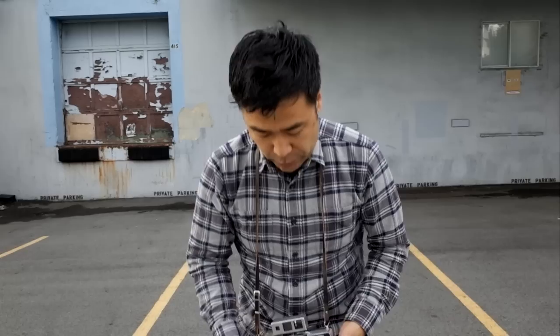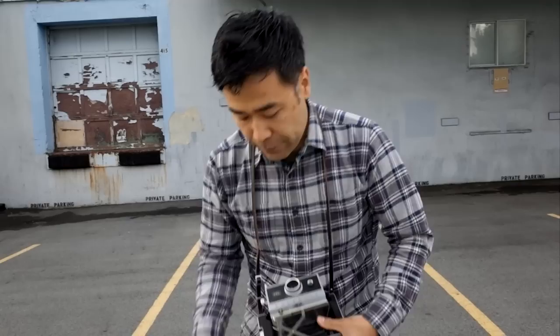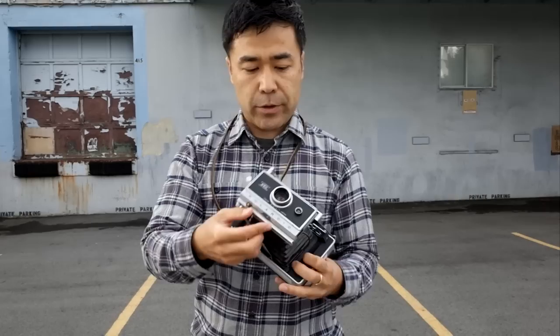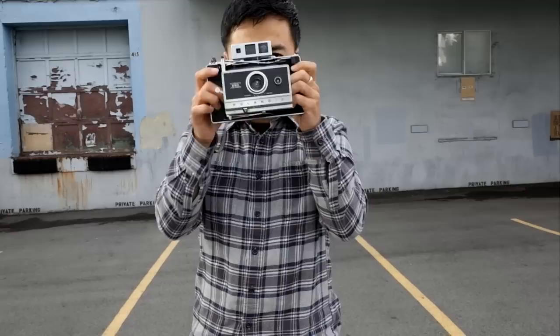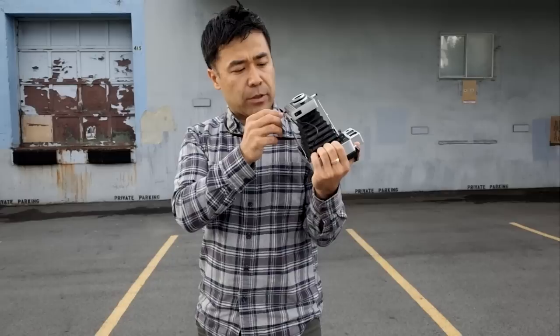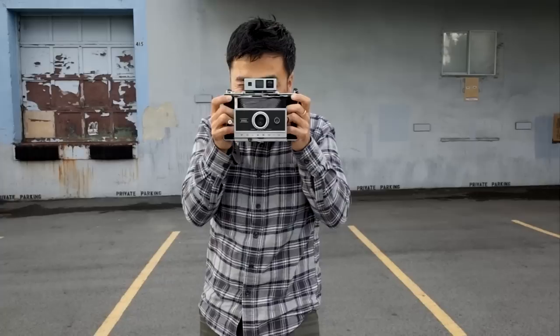So this is ISO 100. I'm going to pop the cover off. This camera only has 75 and it jumps to 150, so I'm going to go with ISO 75 — a little bit lighter. I'm going to switch over to dull day. There is an LED light on top of the camera, so I'm going to back up just a little bit. Let's go lighter and see what happens.